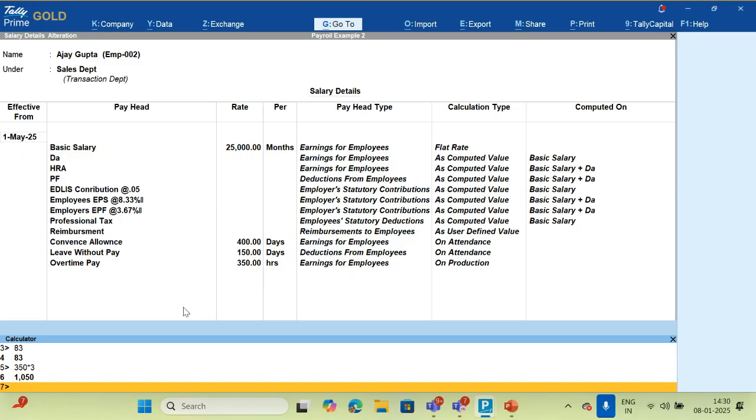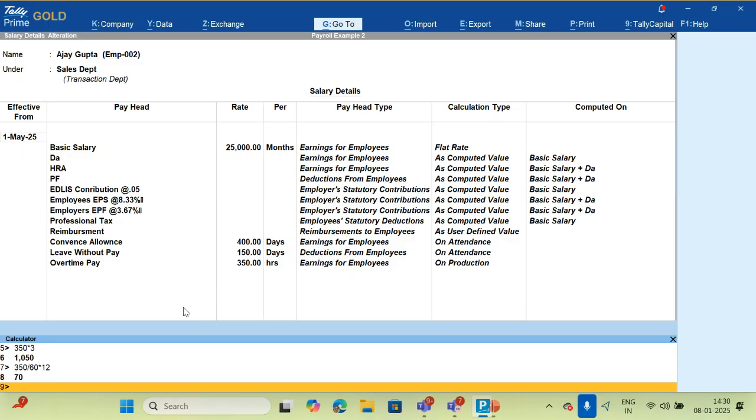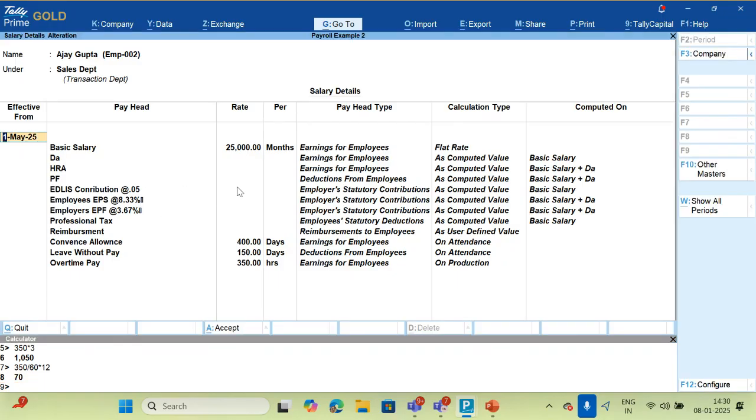And then for 12 minutes, I think so, right? So 350 divided by 60 multiplied by 12 is 70. So it is 1120. For 12 minutes, he will get 70 rupees. Right? So that is 1120.